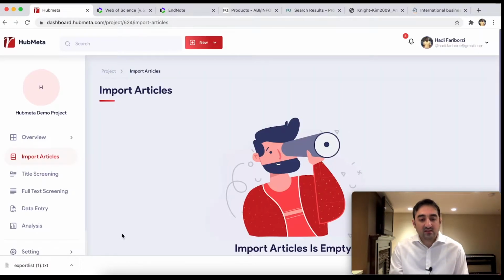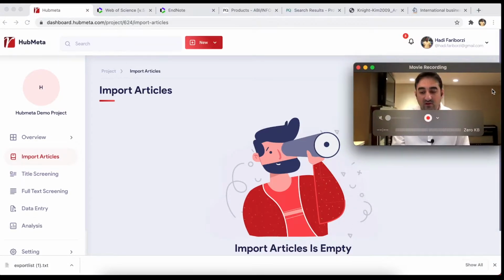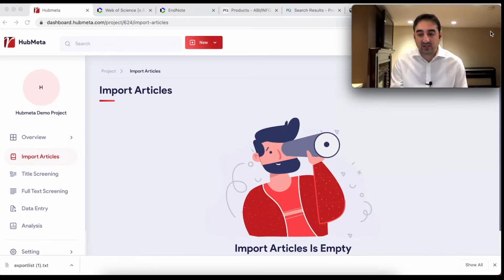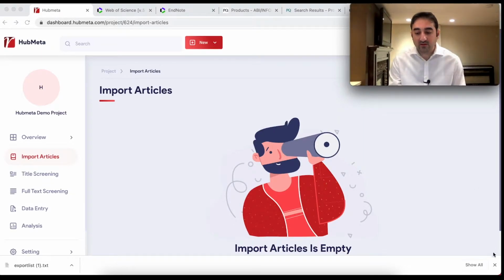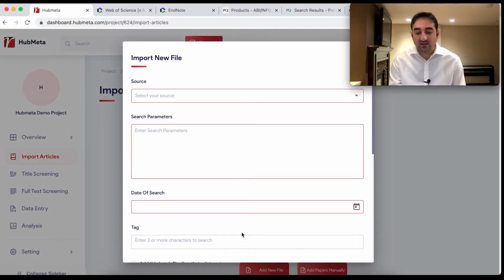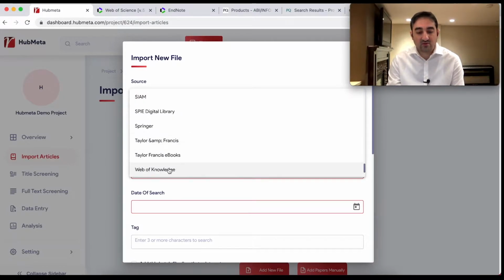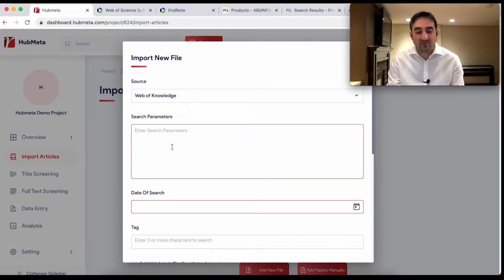So in this case now, I already have my files here. In this page, in import articles, you have the option to add a new file. You would first select your source, which was Web of Knowledge here.